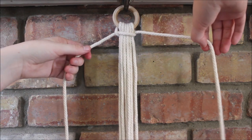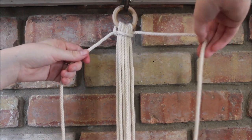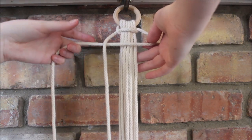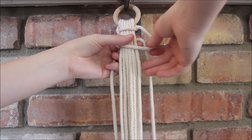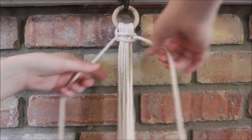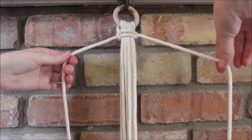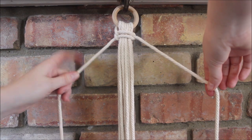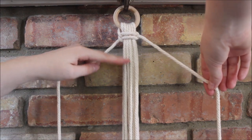Then I'm going to do another half square knot. So I take the right side again to cross over all the ropes. The left goes over the right one, behind the ropes in the middle, and through the loop. Now we are going to repeat the same thing, making two half square knots, but this time we're going to leave a bit of a gap.